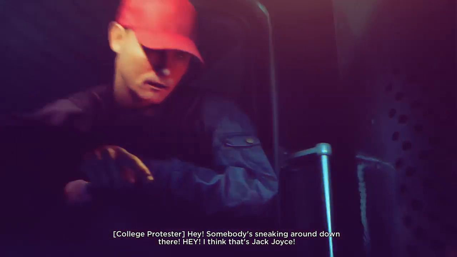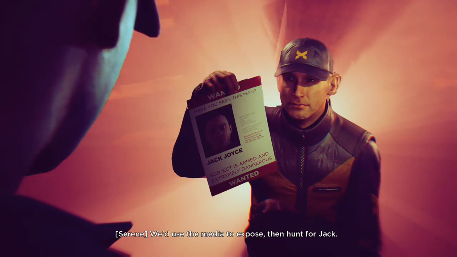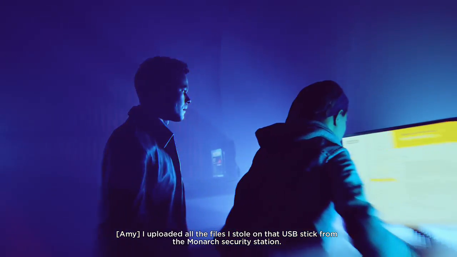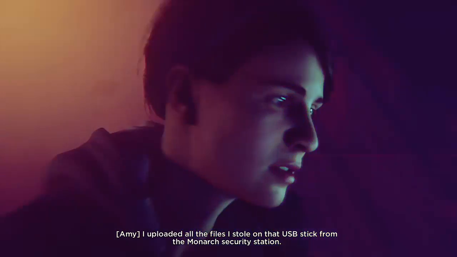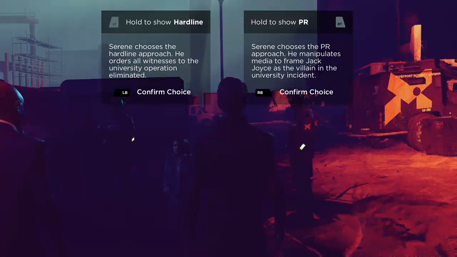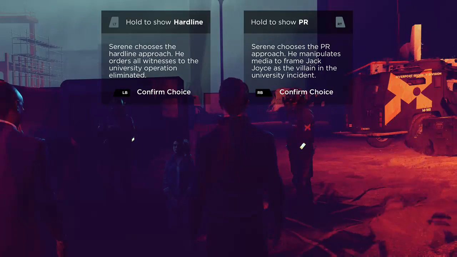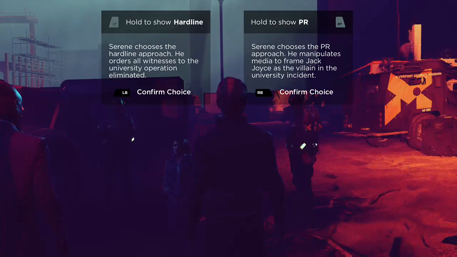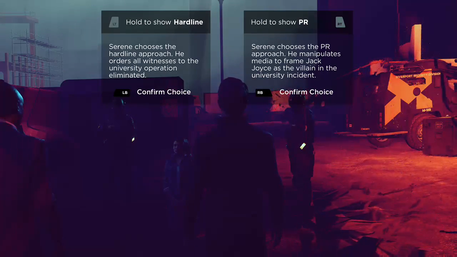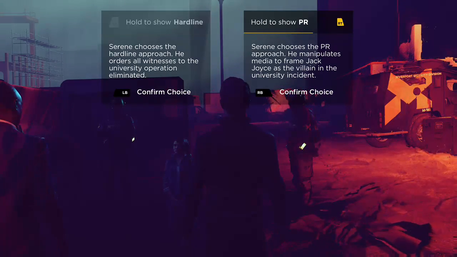All right, guys, if you take the PR approach, we basically use the media to spread lies, but we don't kill Jack or the witness. If we take the hardline approach, we basically murder this lady, and that's all she wrote for her. And Jack would learn our secrets. Let's take the PR approach.